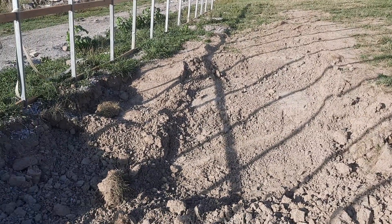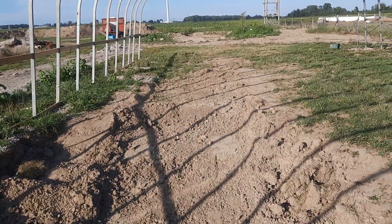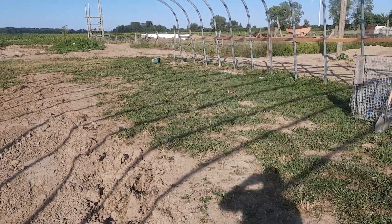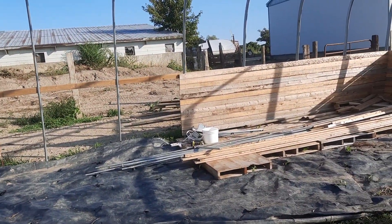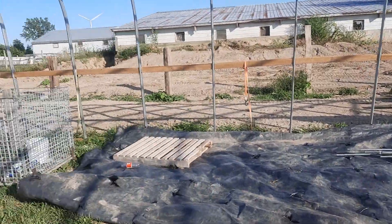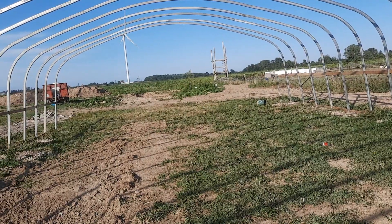Then fill it up with some really good soil so I can run boiler water heat through there year round and grow stuff right in the soil. Pretty much the rest of the greenhouse, except for the front section, is gonna be for wood stacking and an area for doing some potting and planting. A lot of the rest of this area is gonna be black matted and used for potted plants.